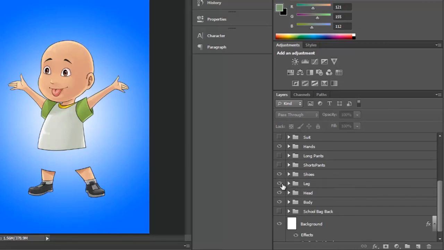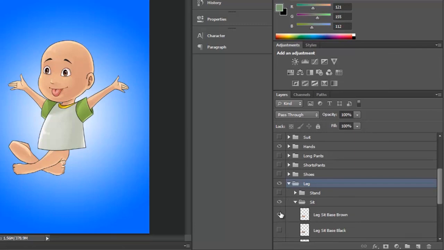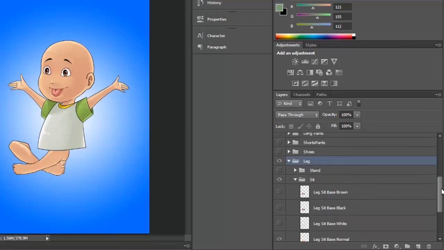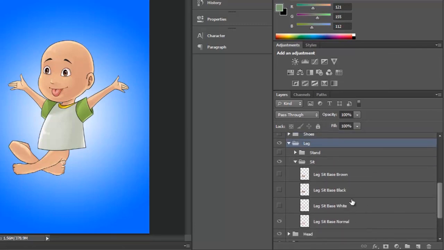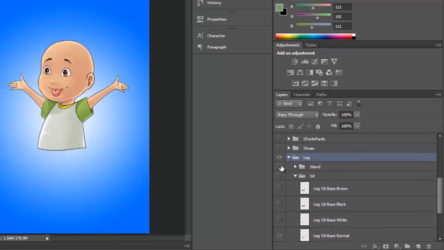Now we can go into some shoes. Let's see here. Turn off his legs. Turn off his shoes. And if you expand his legs, he can be sitting in different places. Now we got, there we go. The body will move as we change the positions to sitting position, depending on what we'll get into. So the color of the legs as he sits, normal, white, base, brown, black, they're all here. We'll turn that off. Let's give him some pants again.